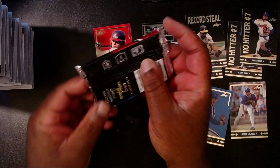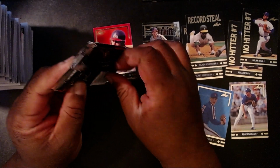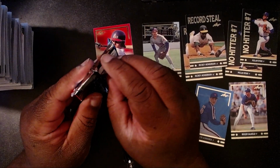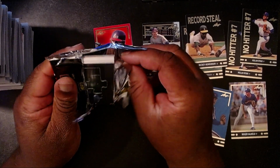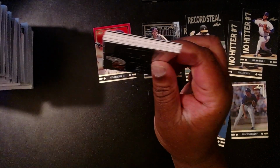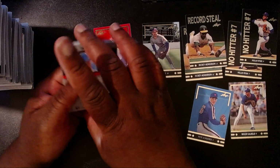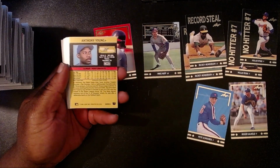So we are down to our final pack of this video. 1991 Leaf sets. It's been an awesome ride. Let's see what we get. We get another insert for our final pack.